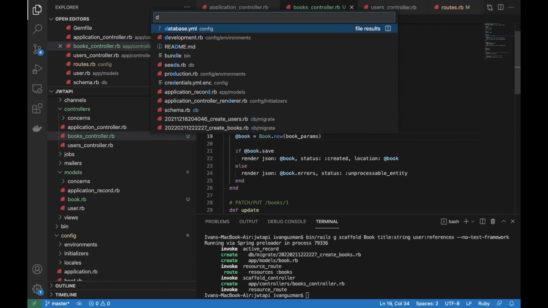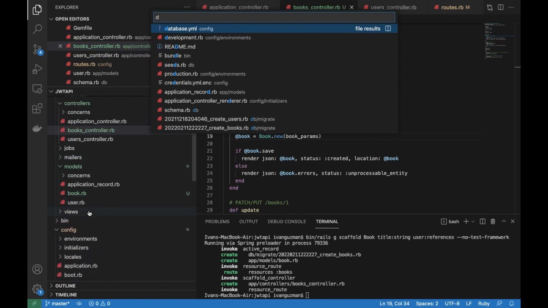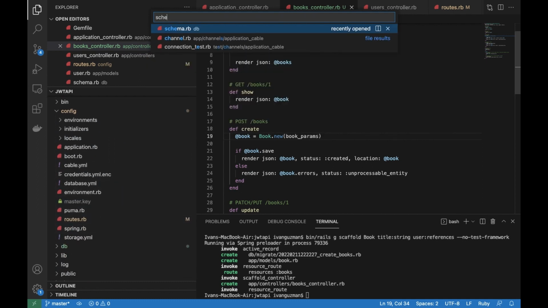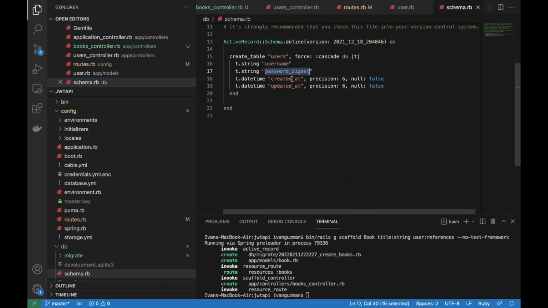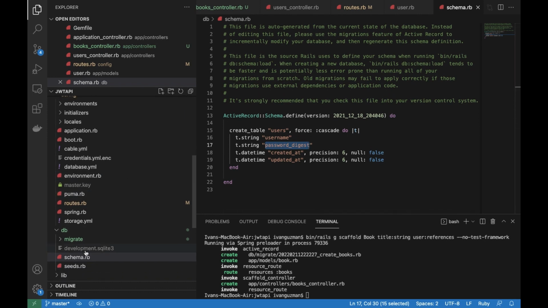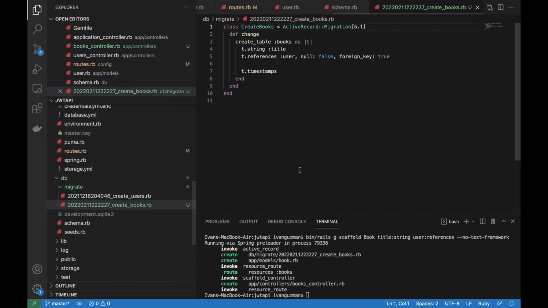Let's see our schema. Actually, we only have the user table. Here it is. And I need to run the migration to create the books table. This is the migration.